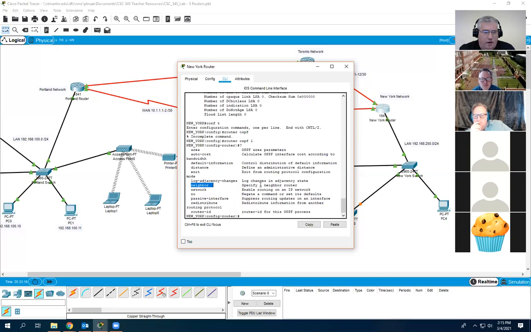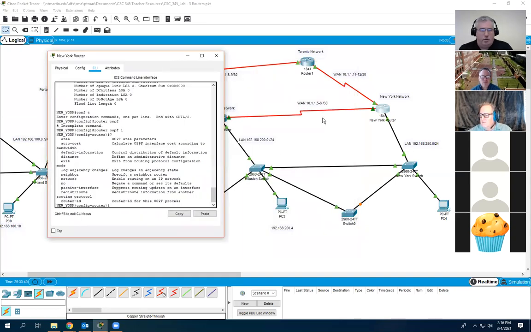You can specify a neighbor, do it like a manual neighbor. You can also do passive interfaces or redistributed routes as well. Again, all of that is kind of beyond what we're going to go into here in this class, but there are many parameters you can go through and tweak in order to adjust which route you want to take depending on the specifications.